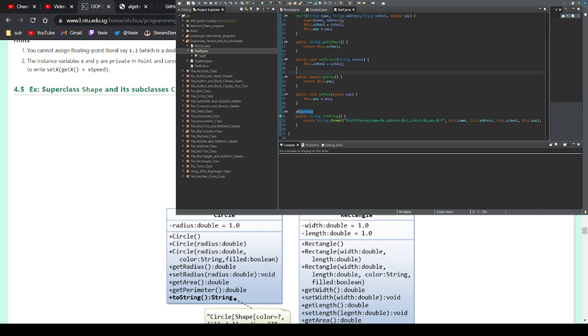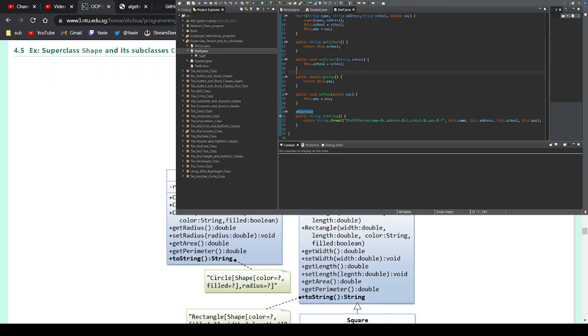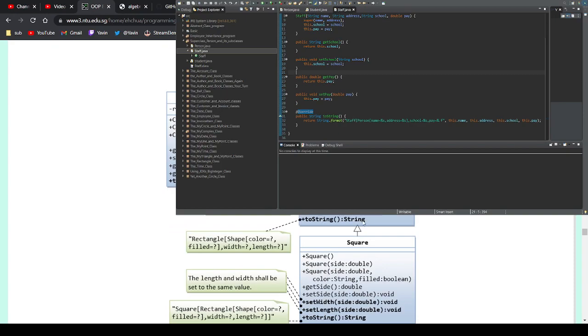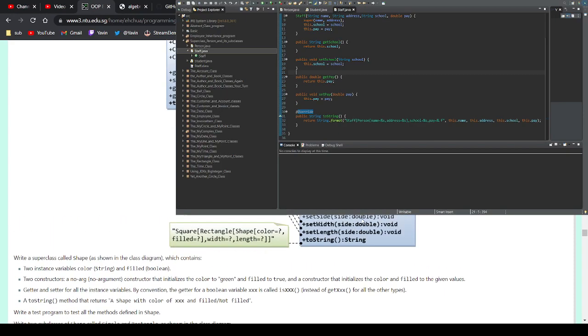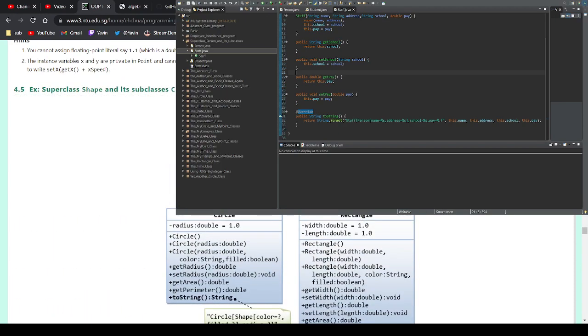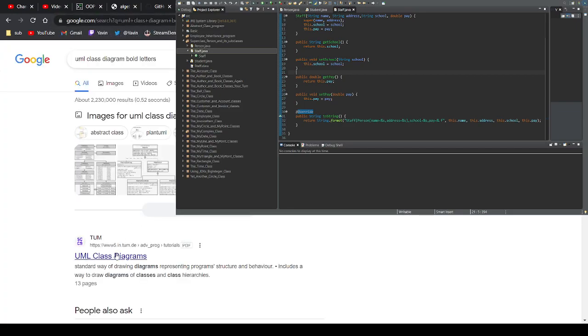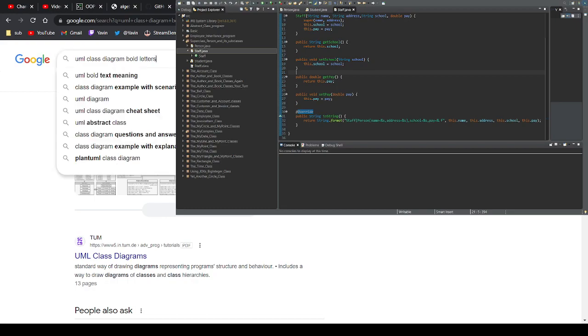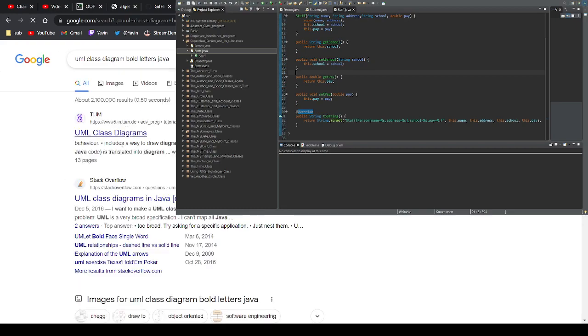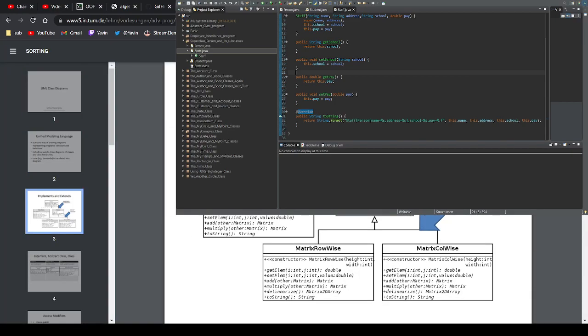Exercise 4.5. Superclass Shape and subclasses: Circle, Rectangle, and Square. I can't remember what the bold means. Let's see, UML class diagram, bold letters. We just specify Java.